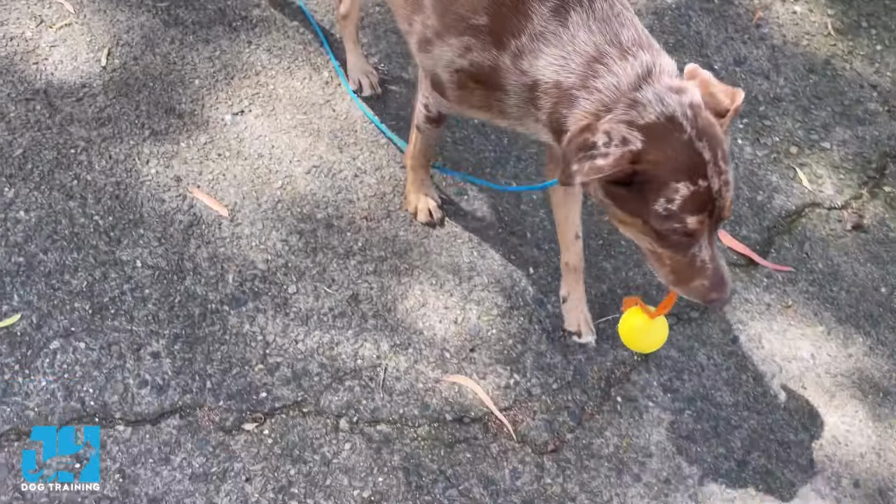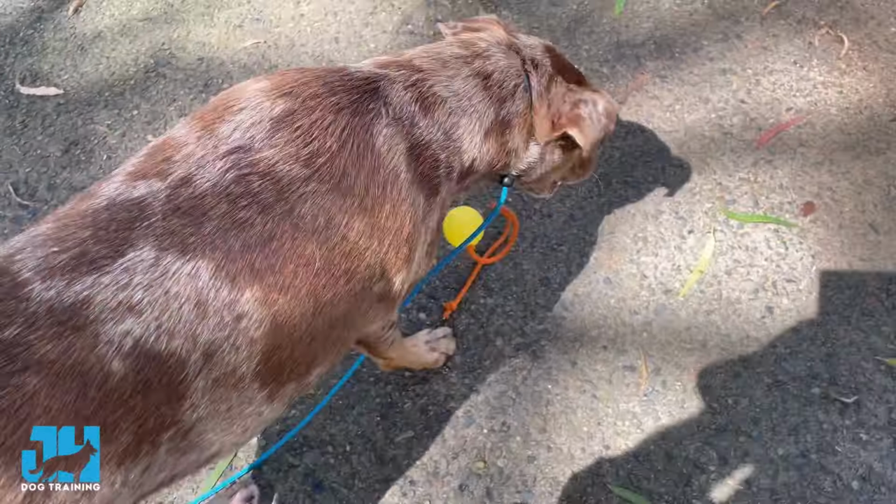This is just to see where Champ, again, reads the room when it comes to a ball or something like that. If I throw this right in front of Champ. What I do like is that this guy, for whatever vibe he gives off, he's listening. There's just a little bit of resource guarding there. See that? You see that growling?